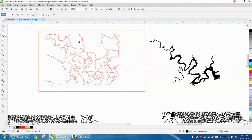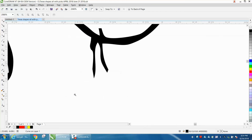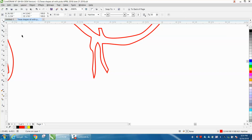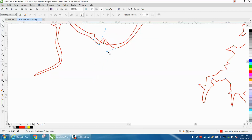Now it's not perfect, but this would save you a lot of time. And now you can left click, right click a hairline, and just take out some of these parts of the lake that you do not want. Grab your shape tool, just select all that and hit delete, delete, delete, delete, and then join these two nodes back. Get your handle and make it look part of the lake.